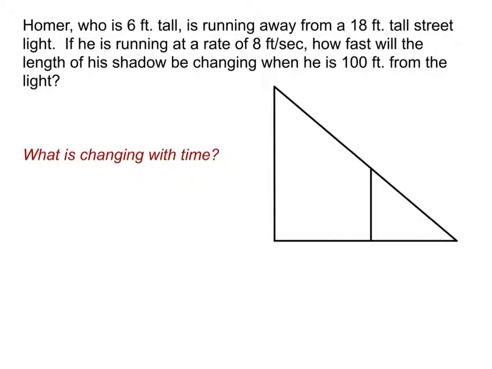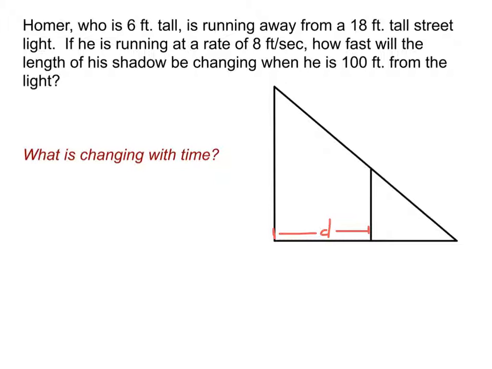I hope that right now you are envisioning this. This distance right here is the 8. Because you'll notice, he's running away from the street lamp at that time. And so that distance right there is getting bigger by 8 feet per second. Now, I went ahead and labeled it D for distance. Why? I didn't have any better ideas. You can call it something different if you want to, but we need that as a variable.